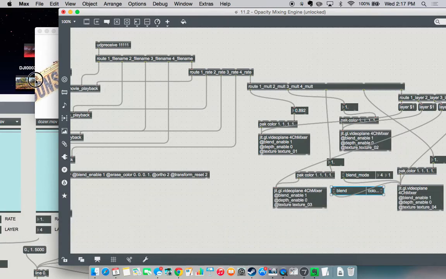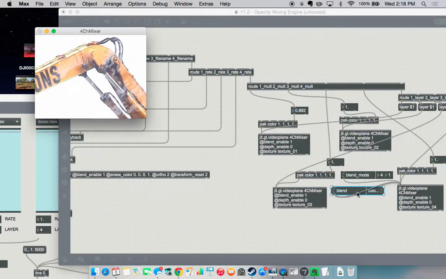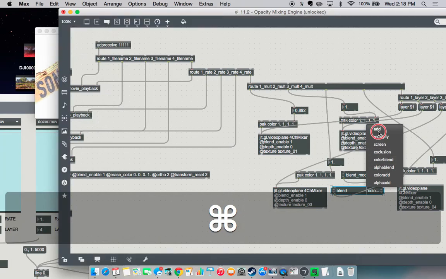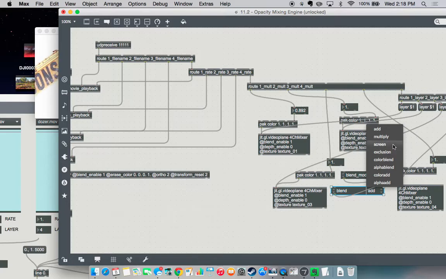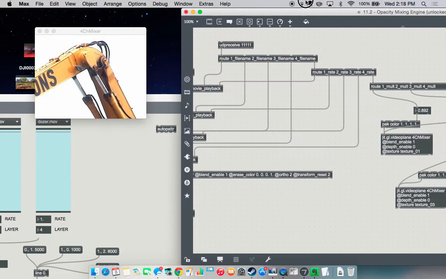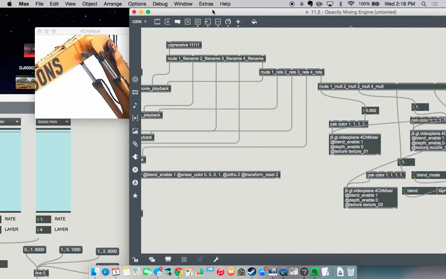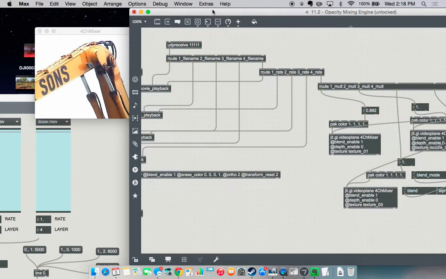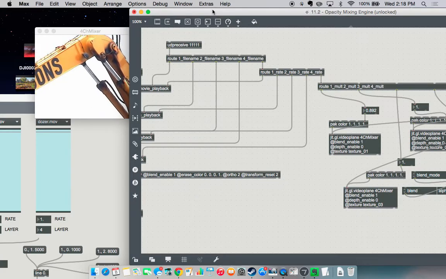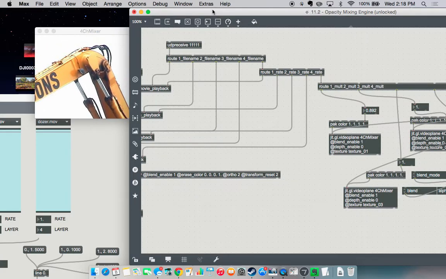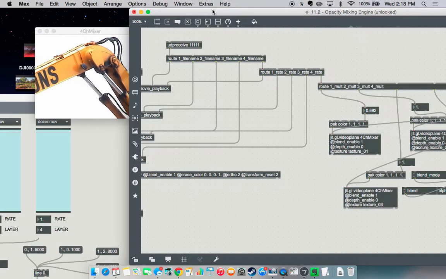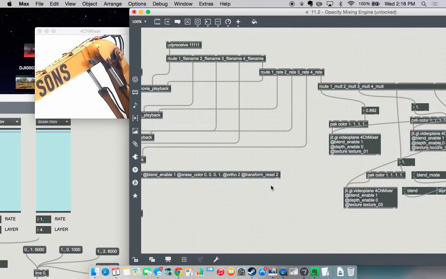So those do some slightly different things too, but I don't want to spend too much time talking about them because I don't really know exactly what they do. I don't use them very often. I mostly am just using either add or alpha blend. Those are the most common. If you want transparent stuff with transparent coloration, where the color of a layer behind is getting colored by passing through this newer layer, that's when you'd use stuff like color blend. I've barely ever used that.